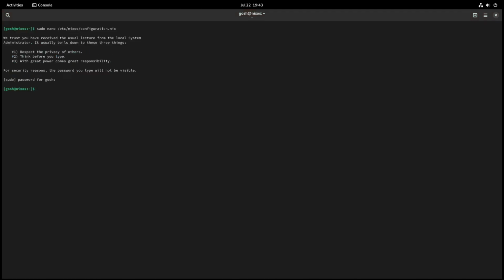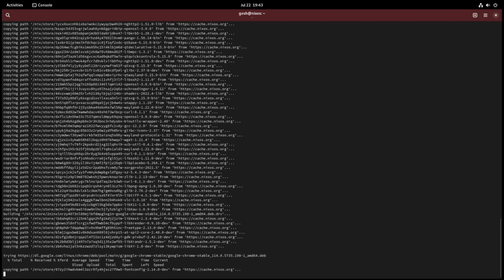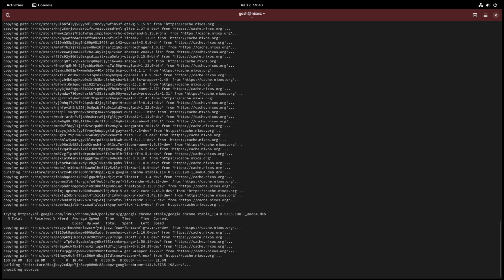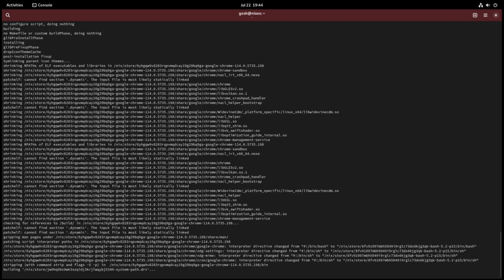And now, of course, what's next? So now we need to do sudo again, and now we have to basically tell NixOS it needs to read this file. So we're going to do nixos-rebuild switch and enter our password. Now what it's doing is it's reading that system configuration file, and it's going to see what changes we've done. So you can see here it's busy contacting the store. And what it's going to do is pull those files. If it can find a binary file, it's going to use a binary file. If it can't find a binary file, it'll build it from source.